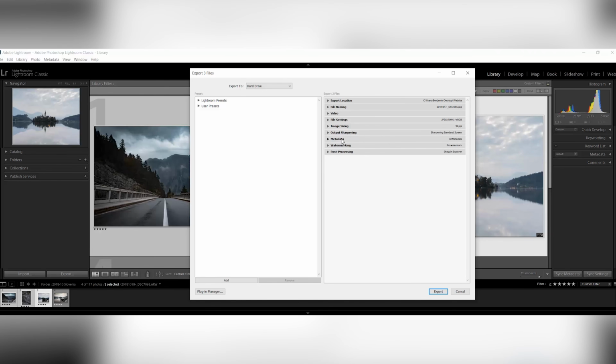If you're setting up options here that you're likely to use on a regular basis, then click the Add button near the bottom. This will save them as a preset, meaning you can quickly and effortlessly access them the next time you export your images. Just make sure you name it as something key to the export application, for example printing. Once you have done this, you can hit the Export button and Lightroom will process the images and export them.